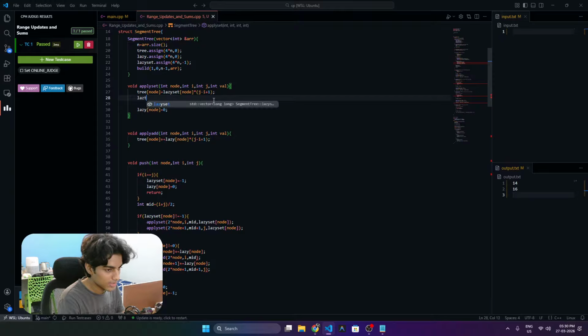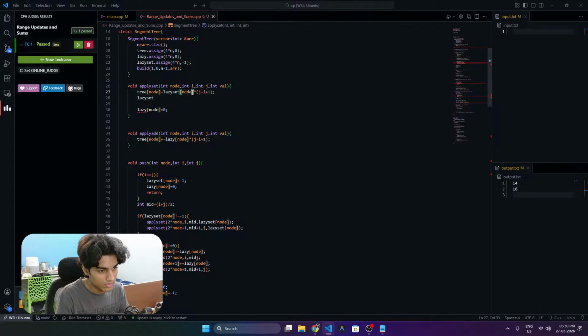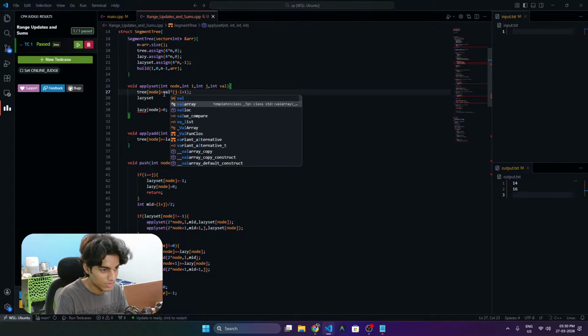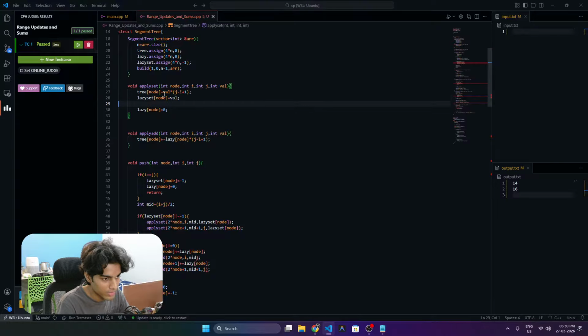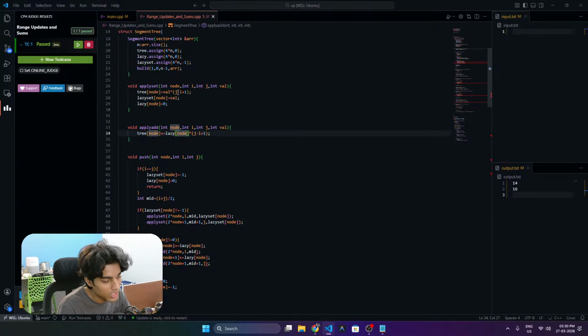Also I will set this tree node equal to value. This is going to be equal to this because this is a set operation. Now lazy set of this node is going to be equal to value. I think that is good.